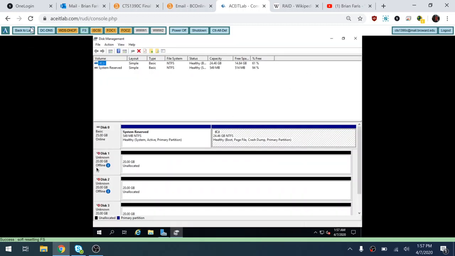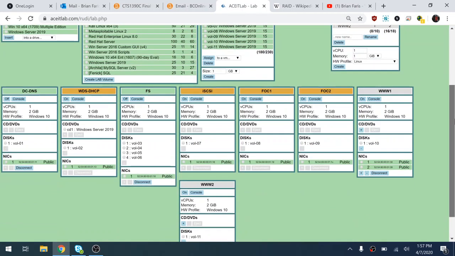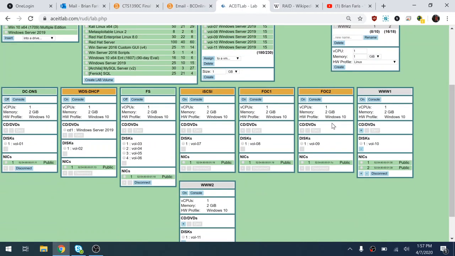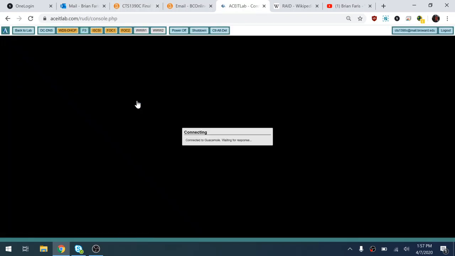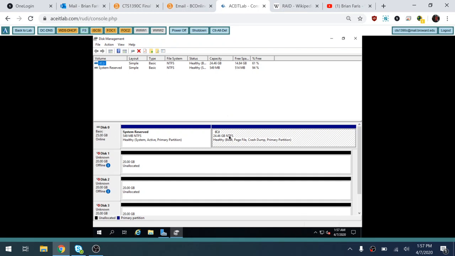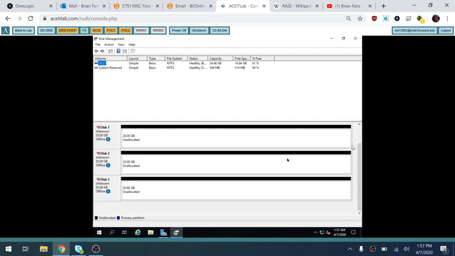Now I'm going to go back to lab for a moment. So on this machine, unlike all the other machines, I've added 4 hard disks. One hard disk has the operating system on it and 3 are blank. So I'm going to go back to that machine. So there's my one hard disk with my operating system on it. And there are my 3 blank disks. We're going to look at these disks as if they were brand new, never been used before.